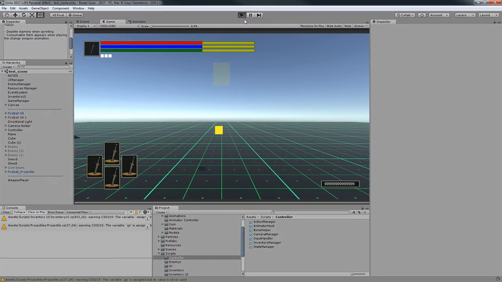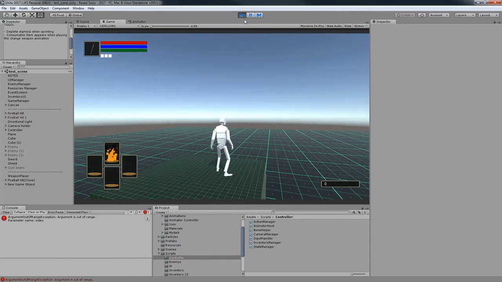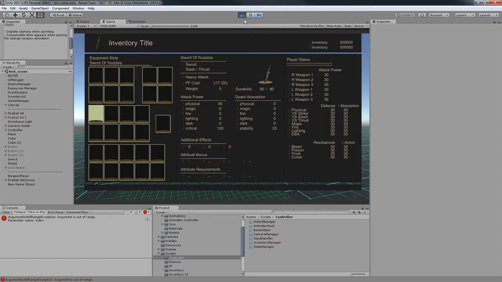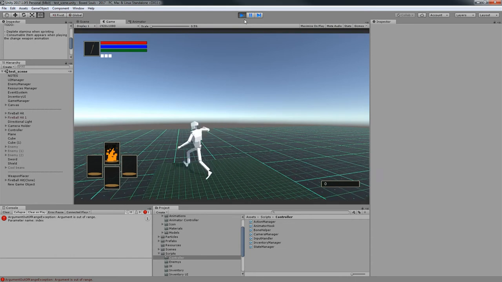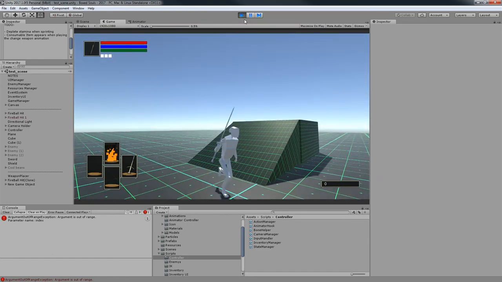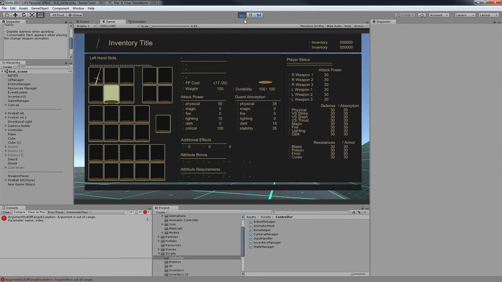Let's test all of this. As you can see, there is a lot of stuff to test. And we have an error. But our slots are clear. Let's test the gesture menu when it is open. Okay, this is going to work. If I press start and close it again, we also close the gesture menu. Okay, we can attack normally. Let's switch weapon. It works as you can see. And let's select to change another one and let's hit back. It works. Let's hit back again. And it doesn't. Oh, it works, but it doesn't close the UI.